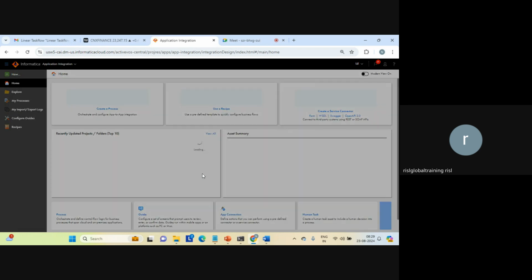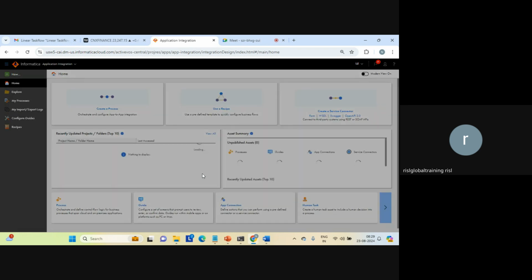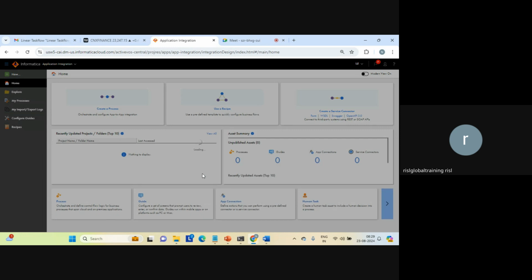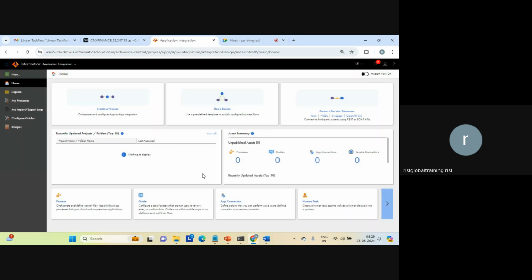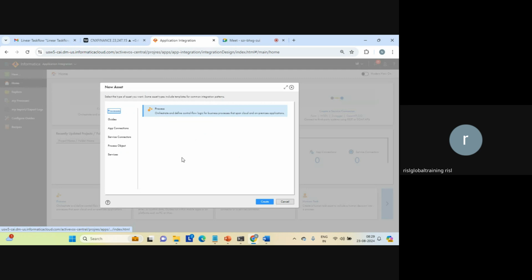That's what we do as part of application integration, right? So let us talk about this tomorrow or the day after. We got process flow and service connectors, let's try to focus on those things.